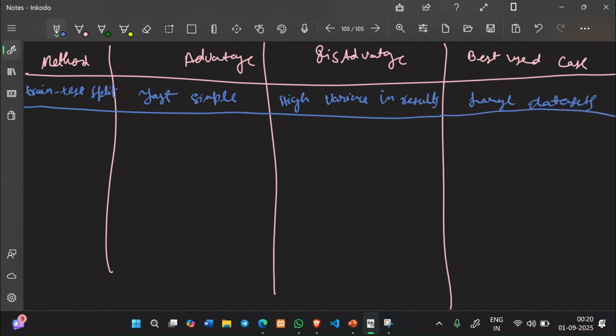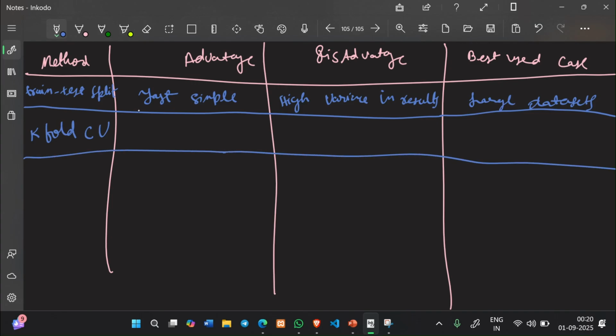The next method we have learned is k-fold cross validation. It is balanced and reliable. The disadvantage is that it is expensive for large data, and the best use case is general data sets.